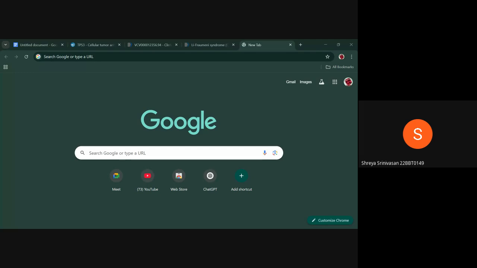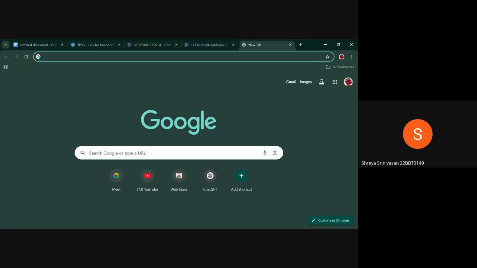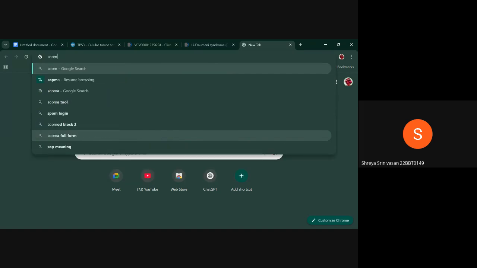It may or may not be right. That is the only issue we are facing today, but still there has been a higher rate of accuracy nowadays with all the improving servers. So hopefully in the future we'll be getting greater accuracy and lesser use of all these experimental data. Okay, so as we mentioned before, we'll be going to SOPMA.